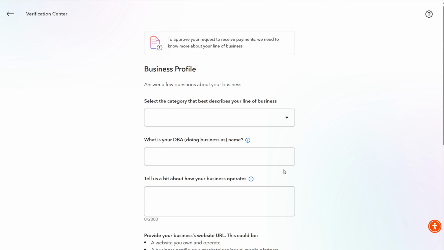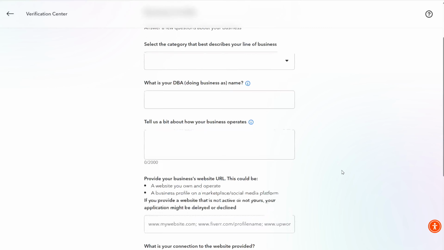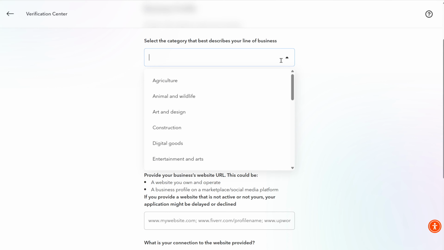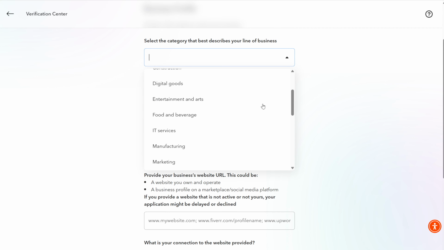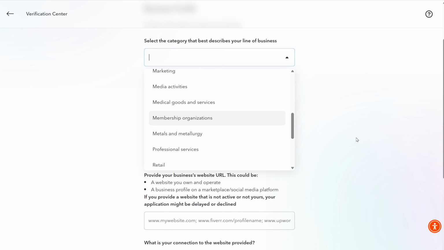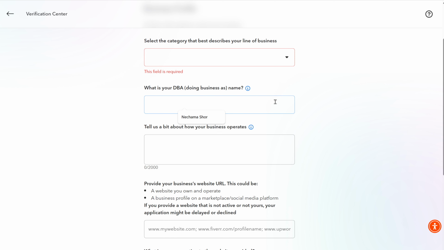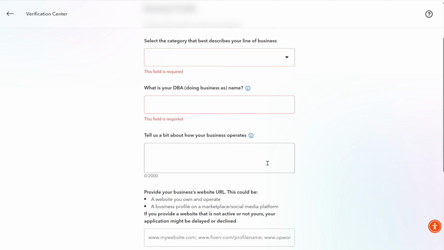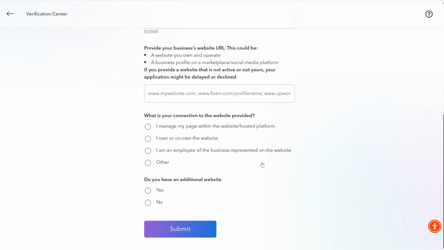When I enter it, I need to fill out the form with the information they ask for, what I do in the business, and where the website is if I own one. If you have a store on eBay, for example, you can add that store page here. Just make sure to select the first option that says this is a page within another website. Some forms will ask you to upload a document. Usually, it's something for security or legal reasons, like proving your address or bank account.